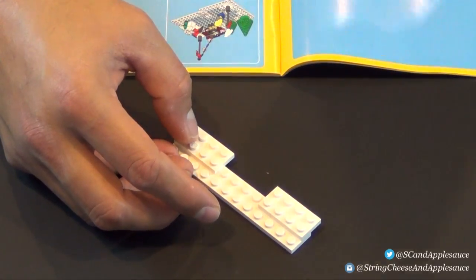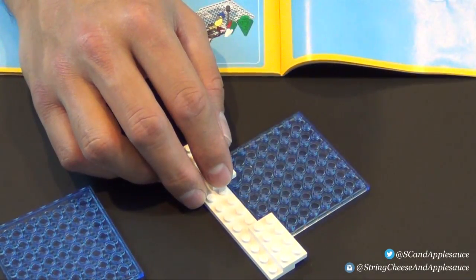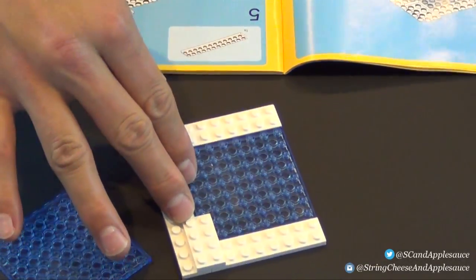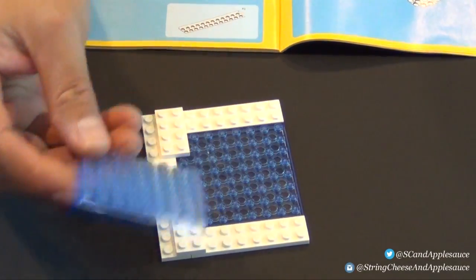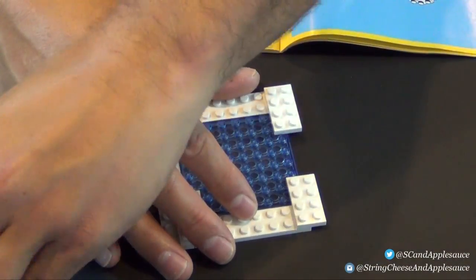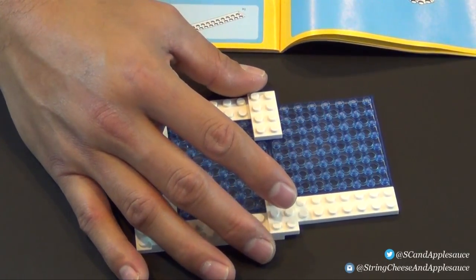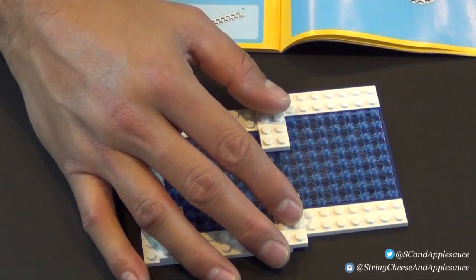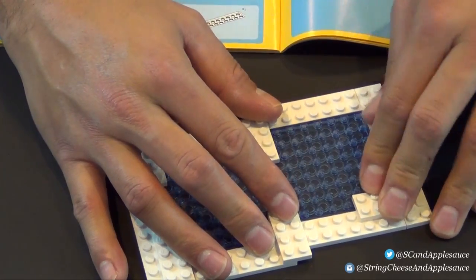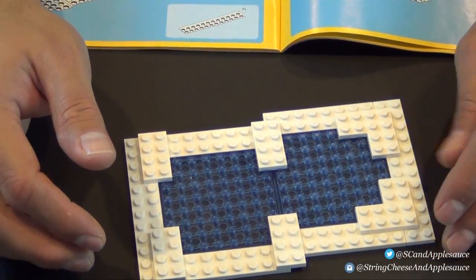So in these Winter Village sets, anywhere that you see white pretty much means that is snow. So all these white plates that you see more or less represent snow, and the trans-light blue plates equal ice. So we have ice and snow. And there's the basic foundation of our ice skating rink.